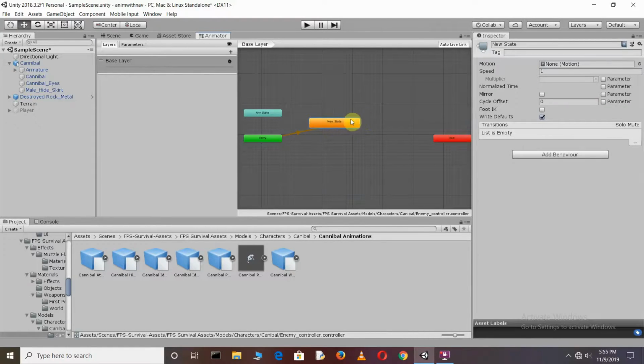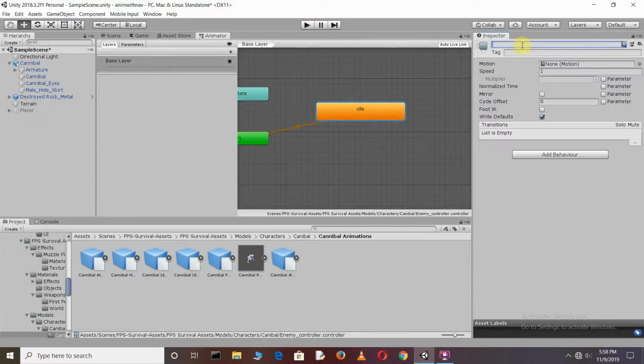Here just click on this new state and give it a name. I'm going to give it the name run. We have the run state over here, and you can see this motion, we have the none motion selected over here.